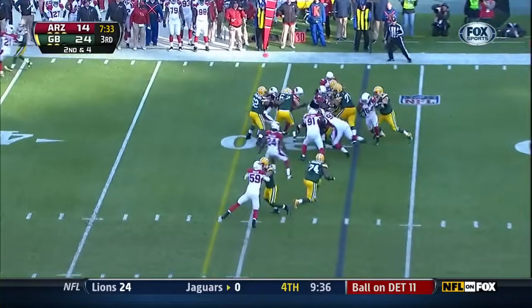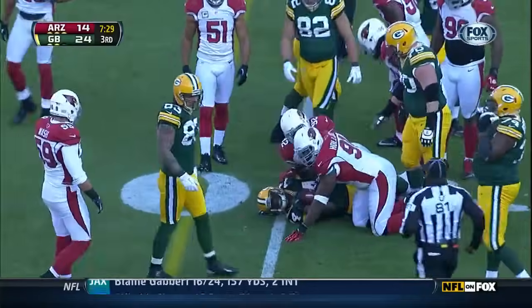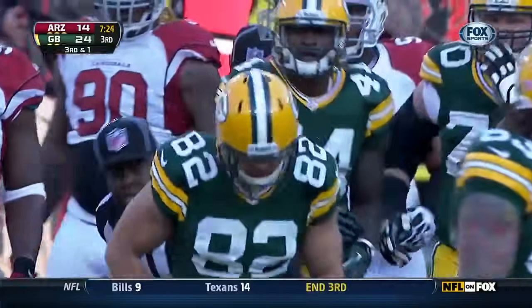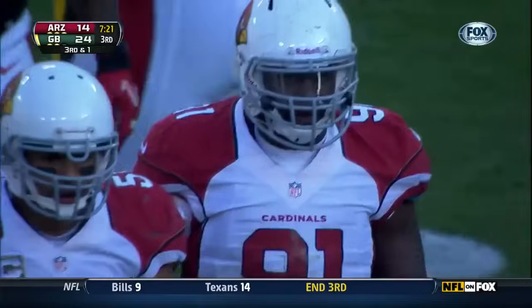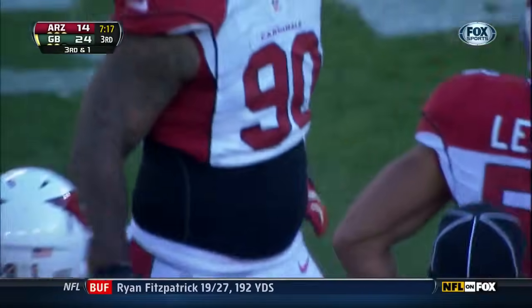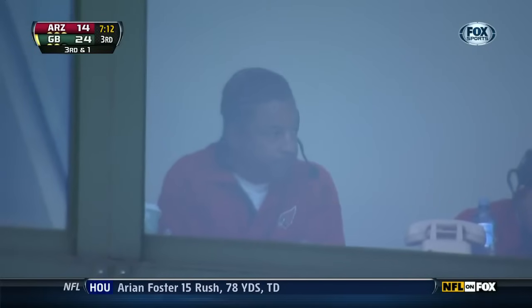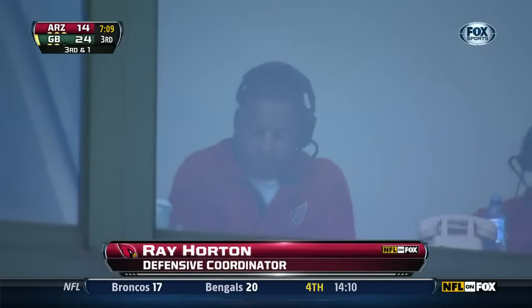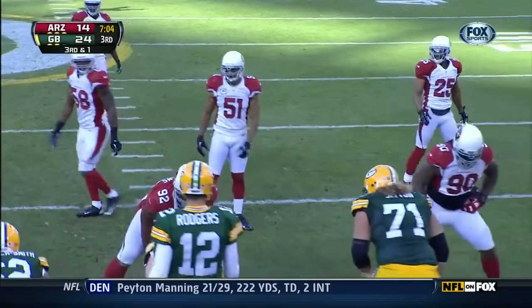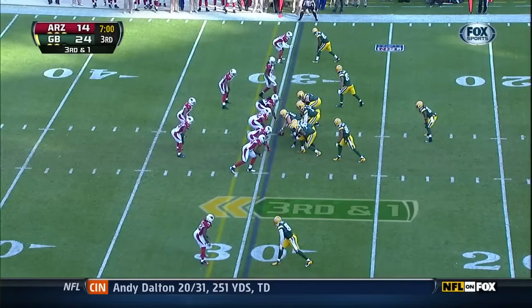Starks gets it running right. Starks is out to the 30, gain of 3, third and short coming up. Well, I think right now for the Cardinals defense, they've gotten a lot of accolades as a pretty good unit, and have been absolved really of a lot of responsibility for what's happened here over the last 4 weeks. But this is a third and one, obviously, and if they're the defense that Ray Horton believes that they are, then this is a possession here when their offense went down and got the touchdown to cut this to 10 points. They've got to be able to make a stop.